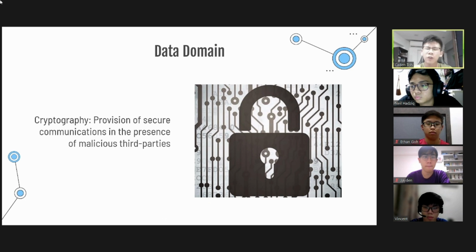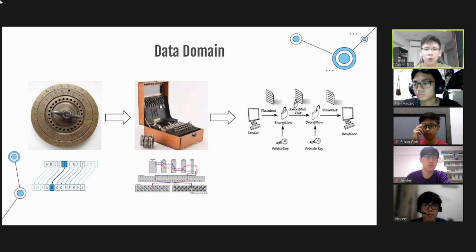Now, cryptography has been around for many, many years, since even the time of Julius Caesar. And over the centuries, many brilliant minds have come up with many sophisticated devices to encrypt information. Some examples include the Caesar cipher, the Enigma, which I will touch on more later, and the RSA, a public key cryptosystem. Now, while these examples are not directly linked to one another, they are just used to show how much cryptography has evolved over the centuries.